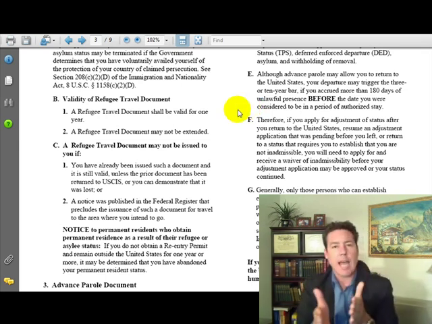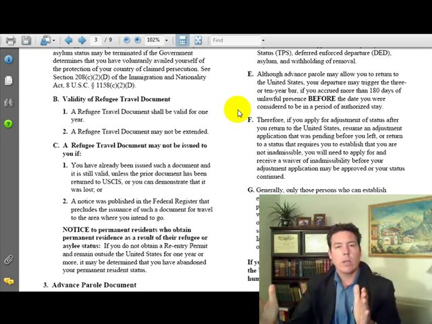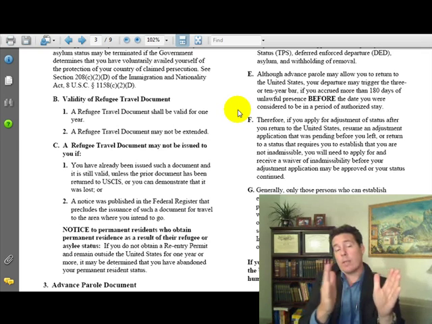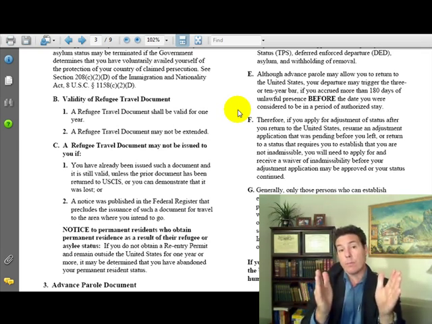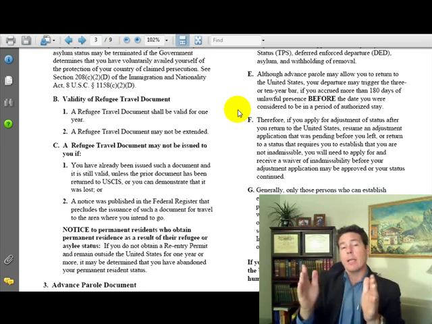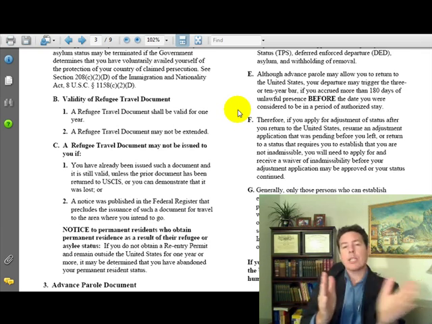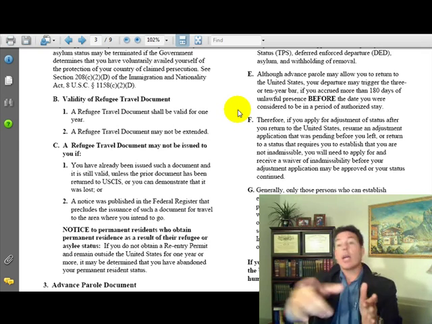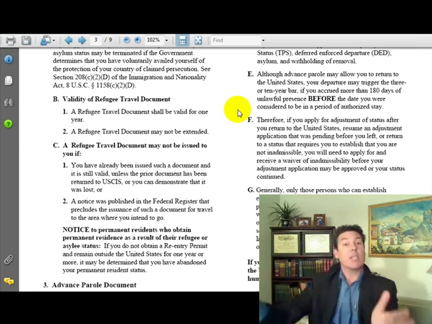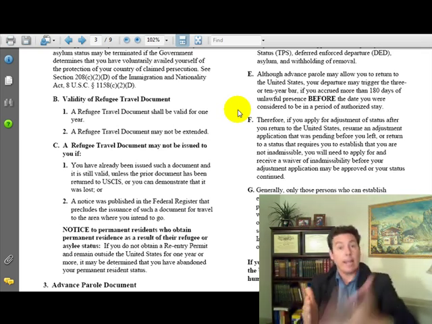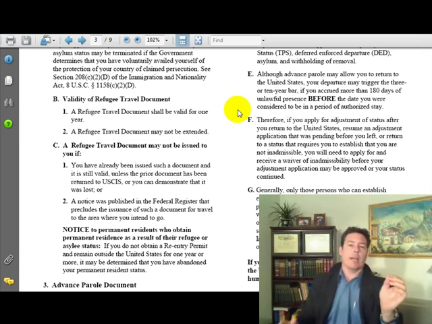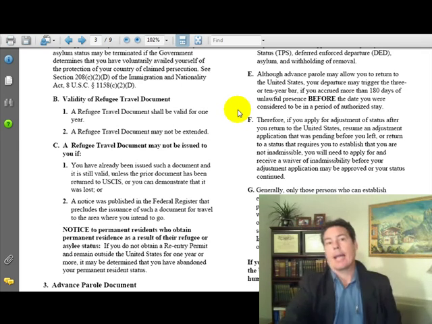See, once you file for your adjustment of status, that begins another period of authorized stay. So while you're getting your adjustment of status, you're not going to gather more days of unlawful presence. And what that means is if someone comes in on a tourist visa and they stay 6 months and they overstay 4 months, they have 4 months of unlawful presence, and then they file that adjustment of status, they're not going to be subject to the 3-year bar because they haven't stayed 6 months. The adjustment of status stopped the accrual of unlawful presence, and that way they can go ahead and leave the country and come back in without getting that 3-year bar.